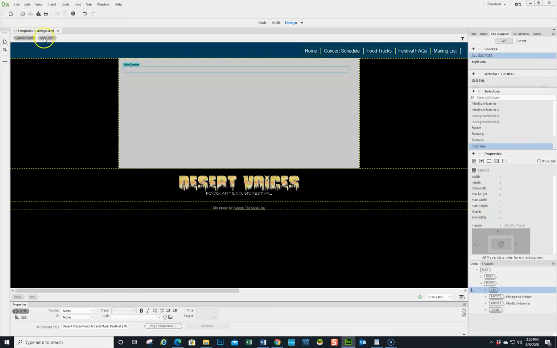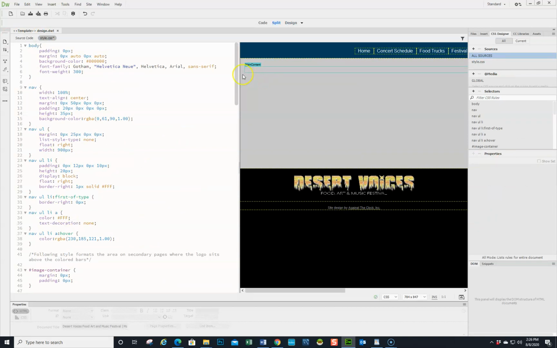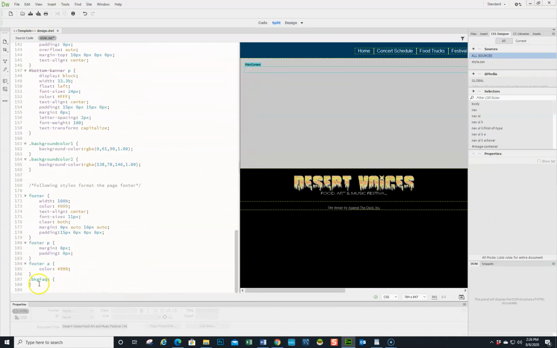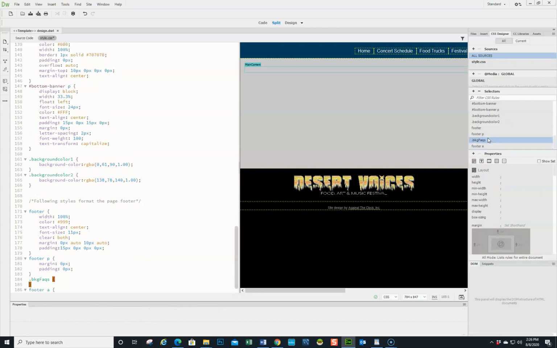So let's go to the style. Whenever you add something, it actually adds it to where you have it selected. This is on the very bottom, which is really where we want it. So let's go to the bottom here, and you can move things up. If I were to take this and drag it up, it's going to actually move it. So you can see how it moved it up. So let's move the footer here. So this basically is an A tag that's inside a footer tag.